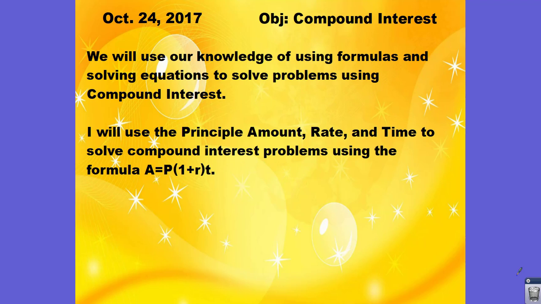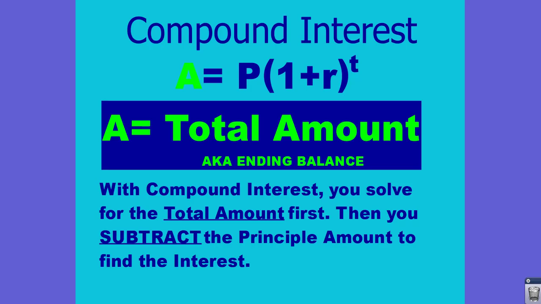It is sometimes called interest upon interest because we add the interest into the principal amount, and then we calculate interest on it again. So it is a building process. It is culminated to an end result. And in this particular formula that we're going to use today, our answer will actually be the principal plus the interest combined. Okay? So that's what we're going to attempt to do today.